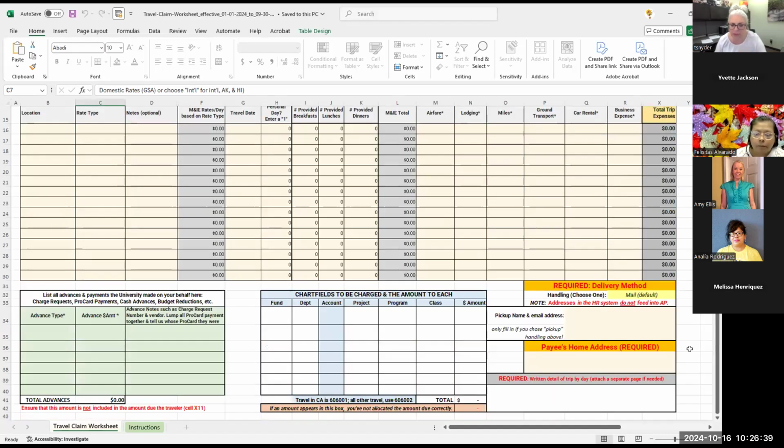The required written detail of the trip, has that always been there? Is that new? We had it there, but it had something else on there. I think it said comments or something like that. So then they decided to change the word. What specifically are you looking for in that box? Anything that's different. Like if they took personal days, you can put on there, took personal days, this date, that date.